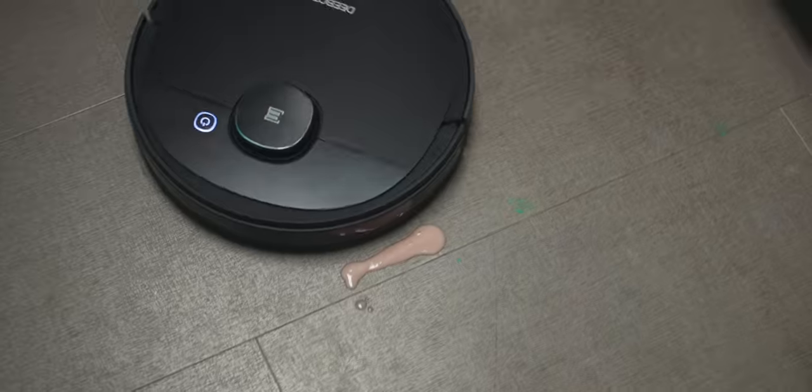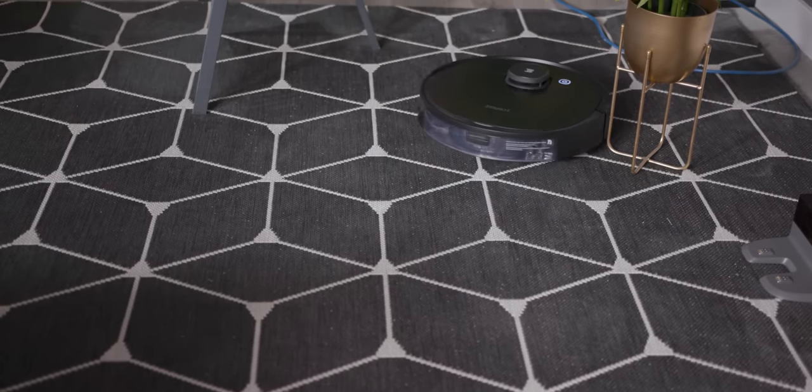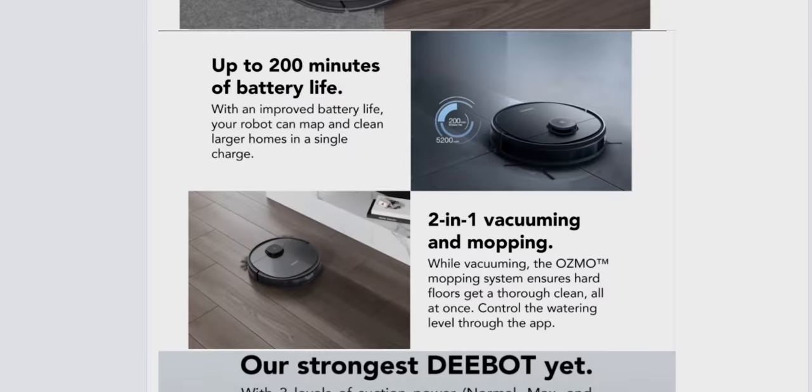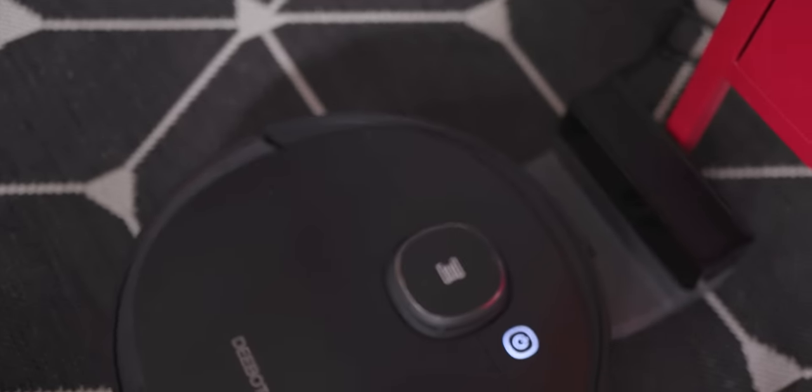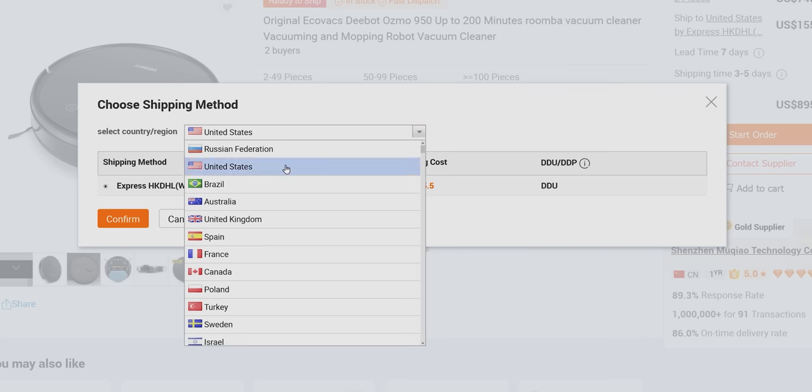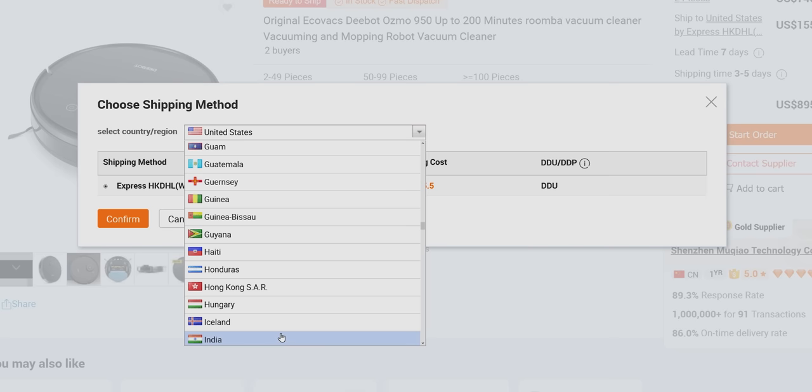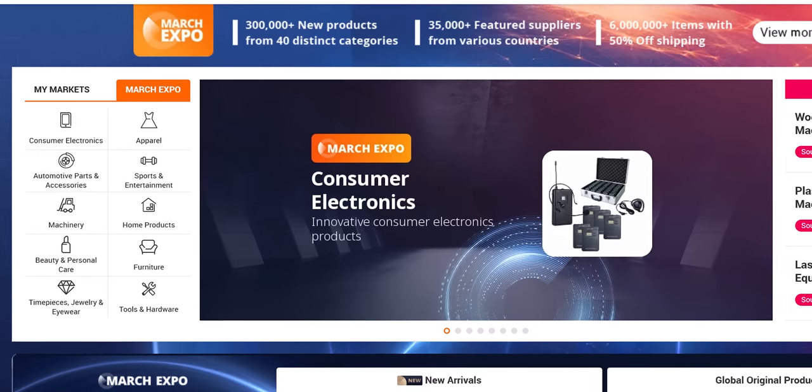The D-Bot Osmo features carpet detection technology, which allows it to avoid your carpets while it's mopping and increase suction for a deeper clean when it's in the vacuuming phase. It's programmable to schedule cleaning, custom modes. You can even set it to use extra water for the mopping process. It's got up to a 200-minute runtime and will return to its base to charge at the end of its battery life. I'm starting to charge. Alibaba.com offers a wide variety of suppliers all over the world, from the U.S., to Italy, to India, and even more. Remember to check out the March Expo 2020 on alibaba.com for more than 300,000 new products.